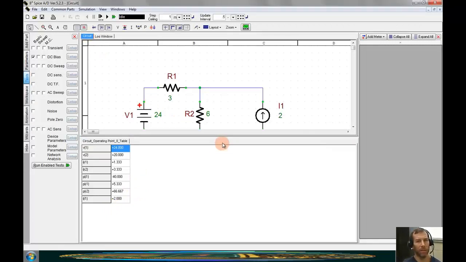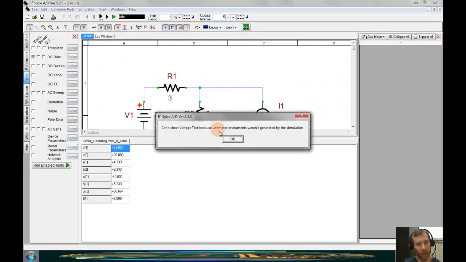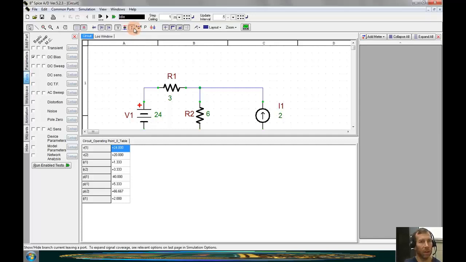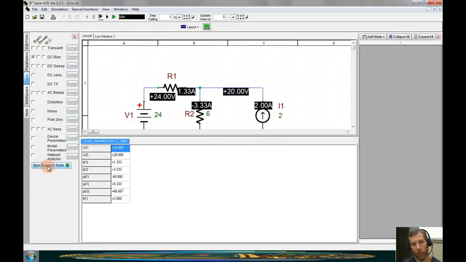Another thing we can do with a simulated circuit is to go in and in the toolbar here, we see that we can click on voltage. We'll get a dialog that I'm going to ignore. Current and power. I'm only going to do two of them because otherwise the schematic gets a little too busy. And I'll rerun the tests.